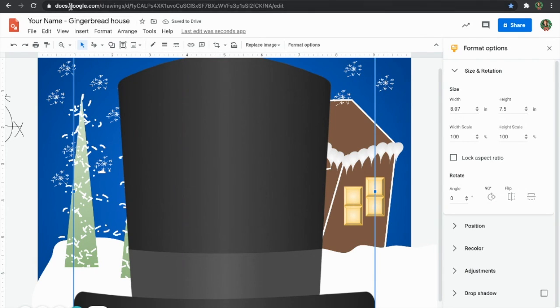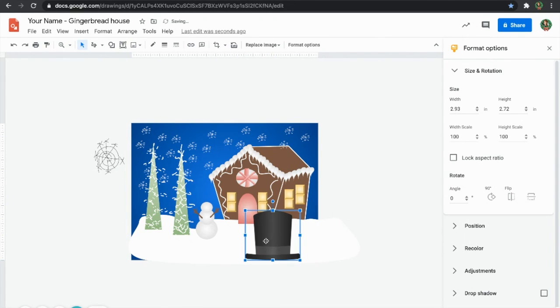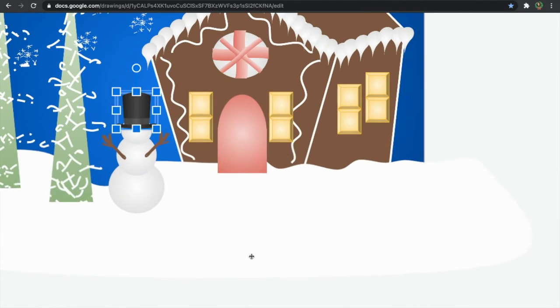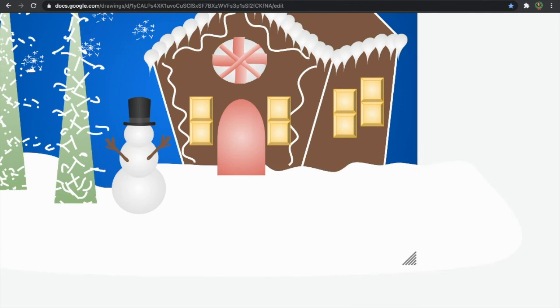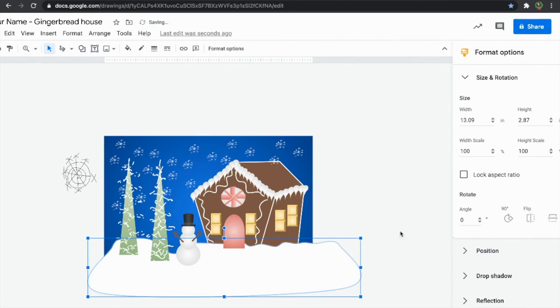Okay, this is really big. So I'm going to zoom out. I'm going to shrink it down. I need to keep shrinking it down, make it real small because his head is tiny. Okay, so now that I have my snowman's hat, I can still shrink it down and make it even smaller if I need to. So I found that image online. Then I noticed that over here, this is not covered up. So let's move it like that.